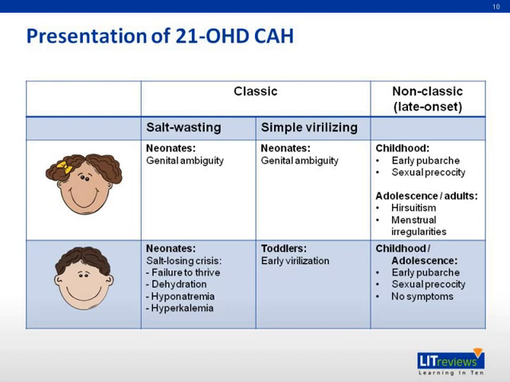With regards to the non-classic form, in both males and females, hyperandrogenism during childhood often leads to early puberty and sexual precocity. The resulting rapid linear growth accompanied by premature epiphyseal maturation and closure also results in a final adult height that is typically below that expected from parental heights. In adolescent females, hirsutism and menstrual irregularities may also be the presenting symptoms of these forms of CAH.